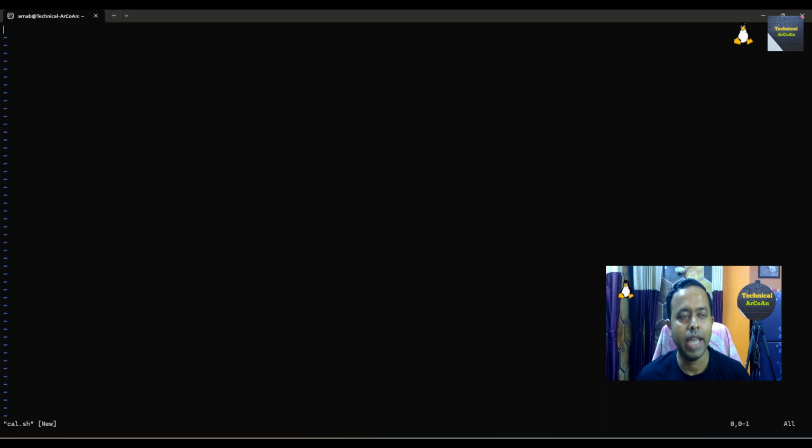Press enter. Again it opens the VI editor. Just go to the input mode, press small i. Okay, and then we write the code. So at first we put the comment, just write calculator program, and then we take the input at first. At first we take the two numbers as input, and then we go for our choice, addition, subtraction, multiplication or division, whatever, then it will give the result.